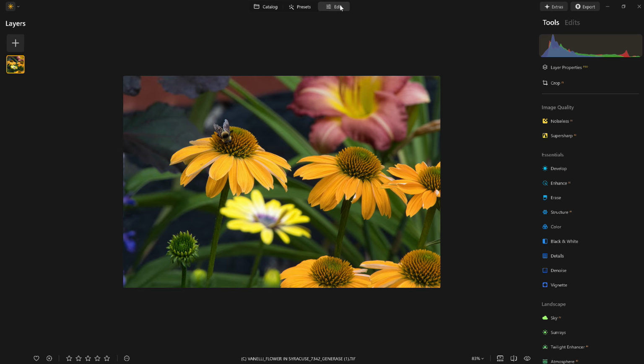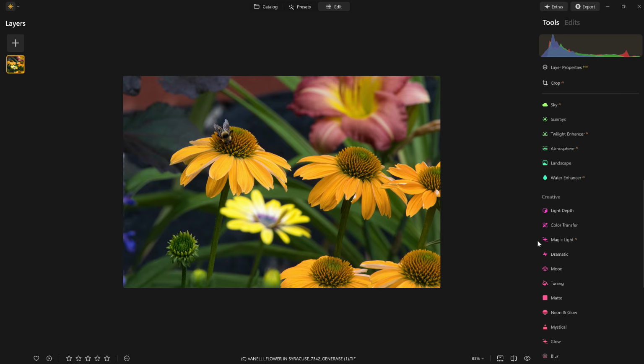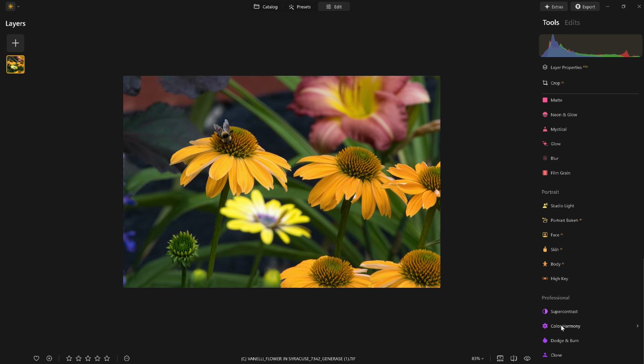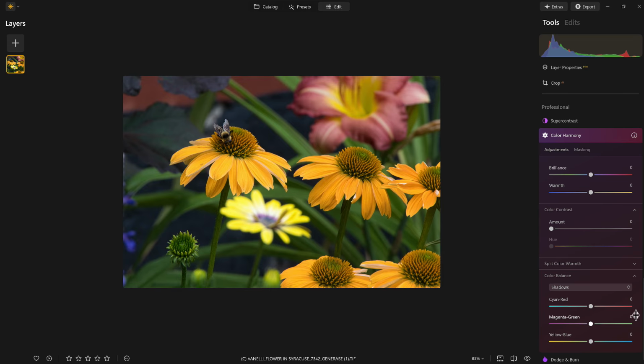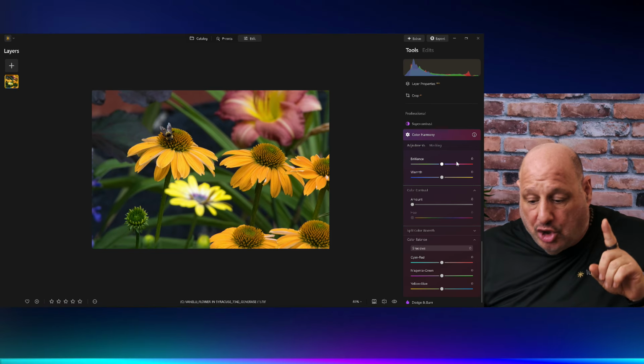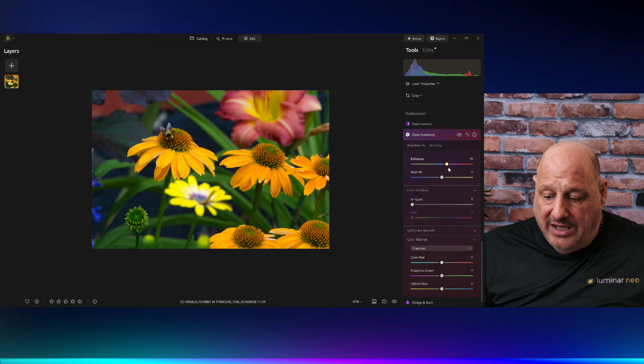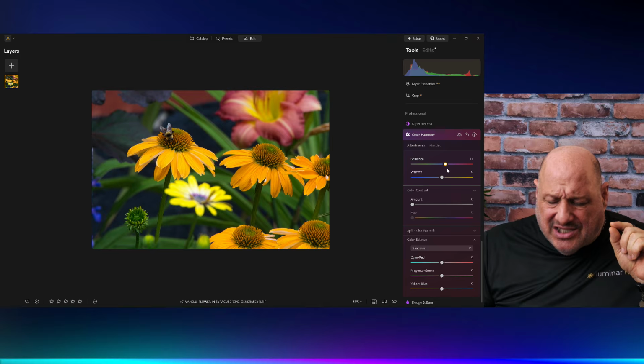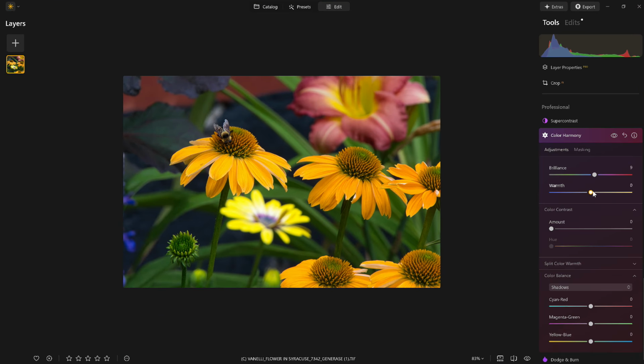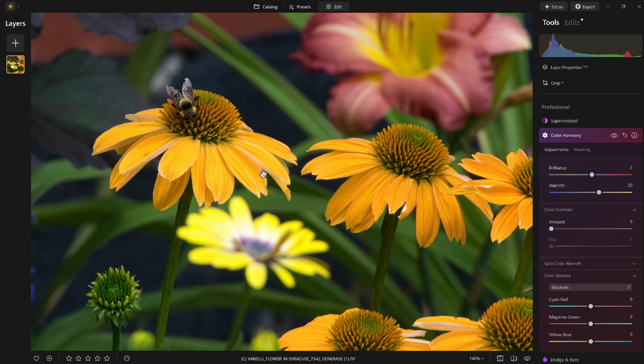Now let's have fun bringing in some of that color. All right, we're going to come down here to color harmony. Now, color harmony is that one tool where a little goes a long way. Watch this. If you go to an extreme, it looks horrible. You just want a little to get it to where it's adding, and check just to make sure you're not going overboard. Keep previewing it. Look how the yellow is popping. Let's do a little more brilliance. Again, right about there.